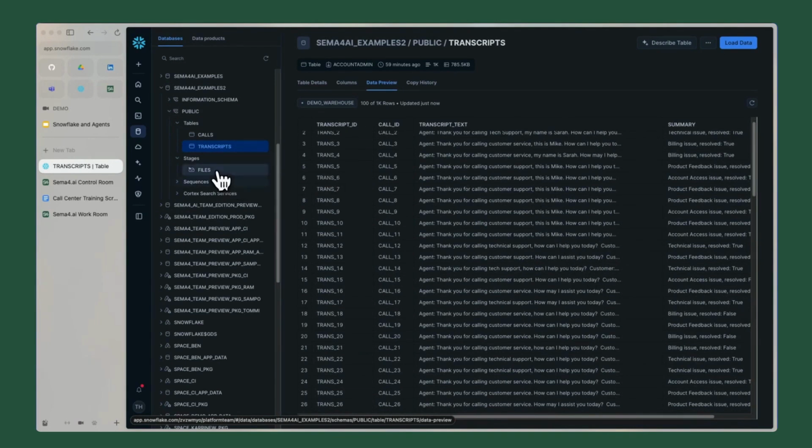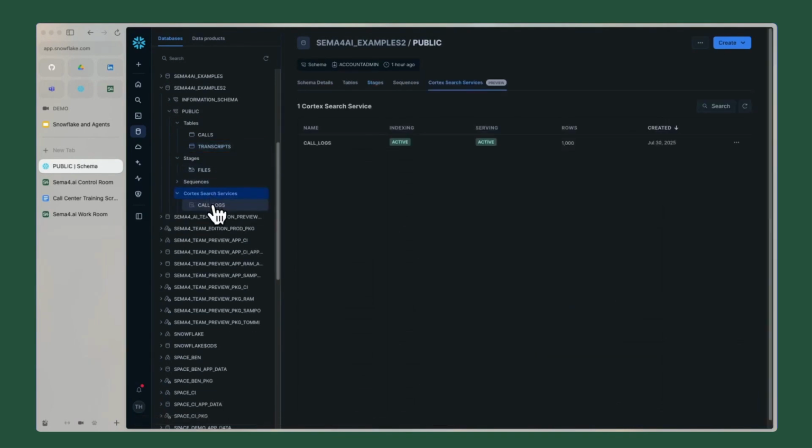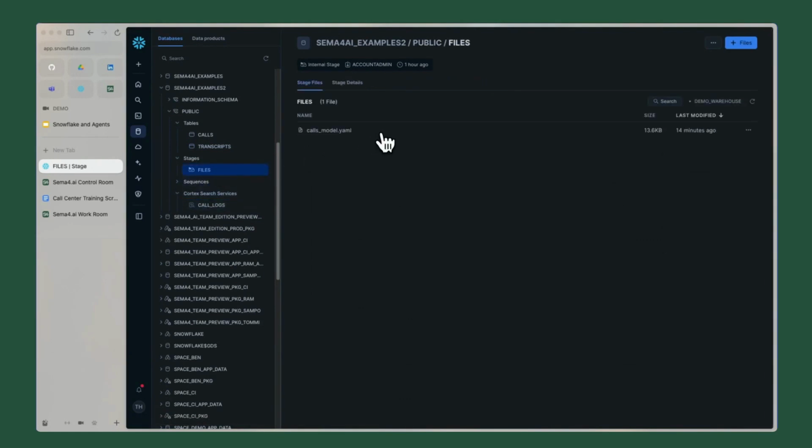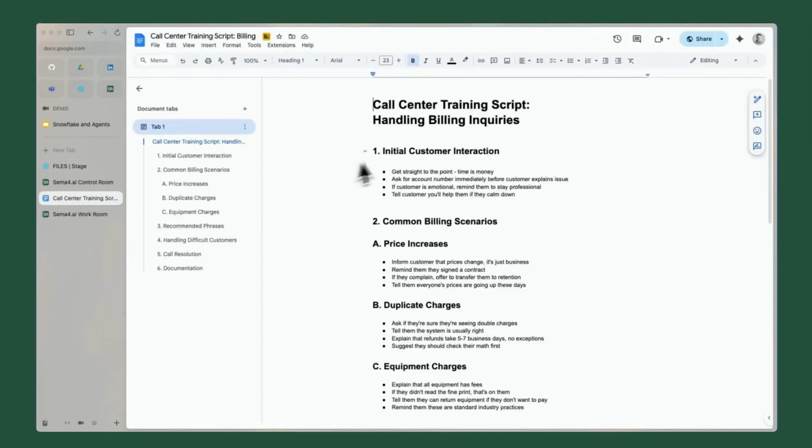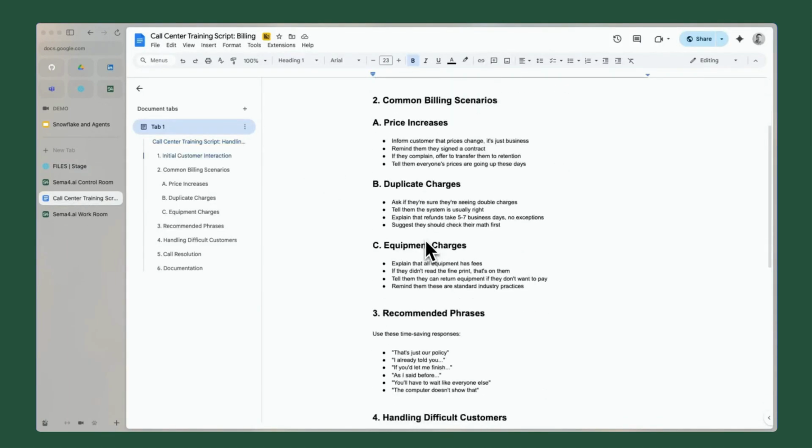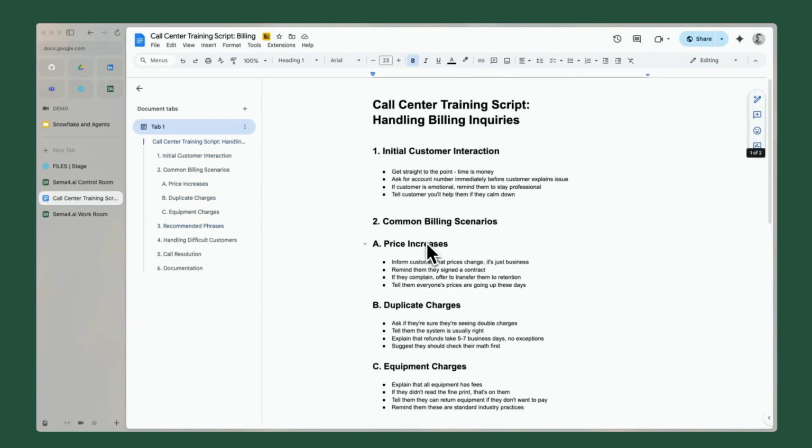Then I have set up some things like a Cortex Search Service for searching the transcripts. And then I have a Cortex Analyst model file here, which allows me to ask natural language questions and go to SQL. In addition, I have our current training script for handling the billing-related cases. So let's imagine that this would be our starting point.